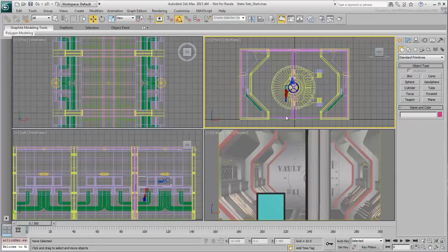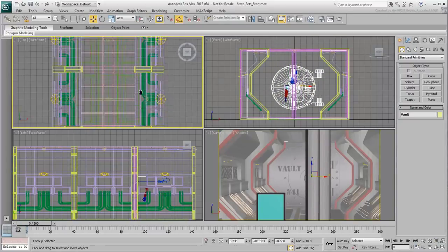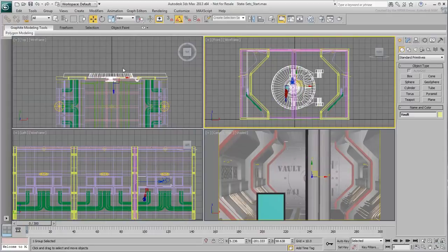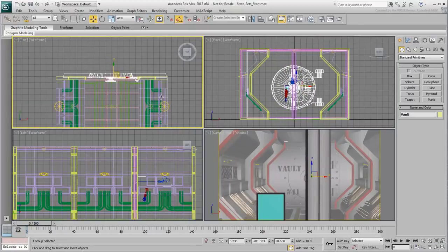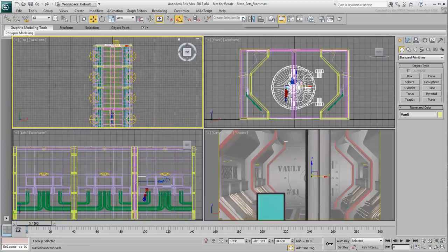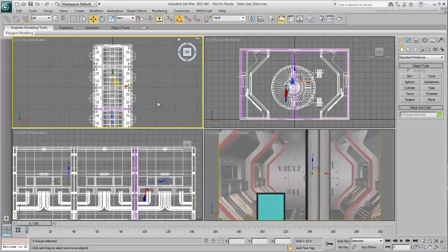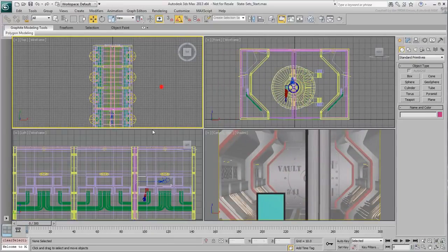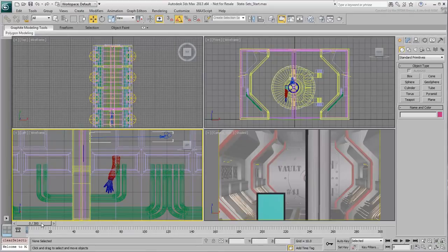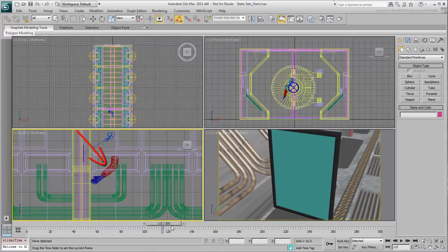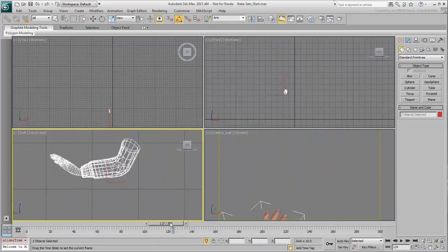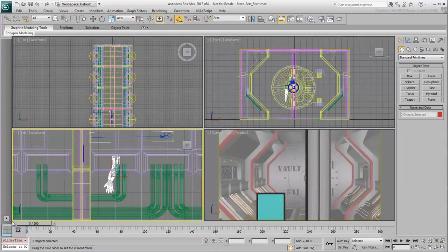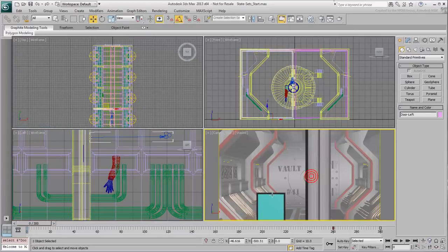There's also a vault group in the back that includes the vault door, its support, and the back wall. To make selection easier, a selection set has been created to include all objects that make the core of the vault corridor. This will be useful when you start creating state sets. Similarly, there are other objects contained in the scene, such as an animated arm, which also has its own selection set, and also an animated security door made of the 2 sliding doors, in addition to a security panel.